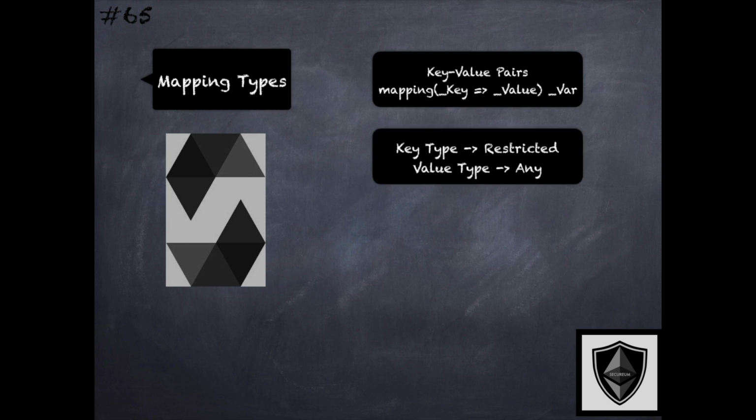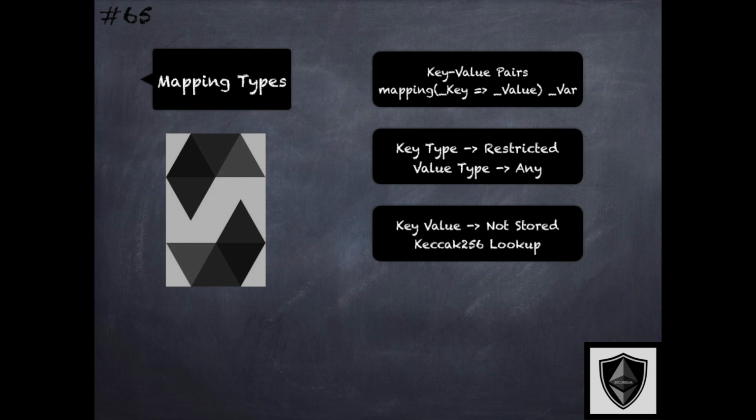The key type in a mapping can be really any built-in value type, bytes, string, or any contract or enum type even. Other user-defined or complex types, such as mappings, structs or array types, are not allowed to be used as the key type. So there are some restrictions here. On the other hand, the value type of that key value pair can be any type, including mappings, arrays, and structs. There are some interesting aspects of how mappings are created and maintained by Solidity.